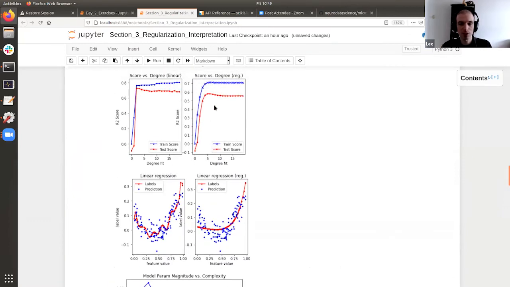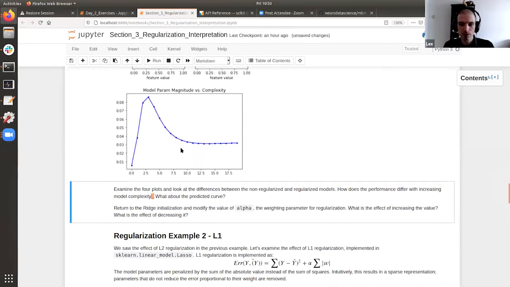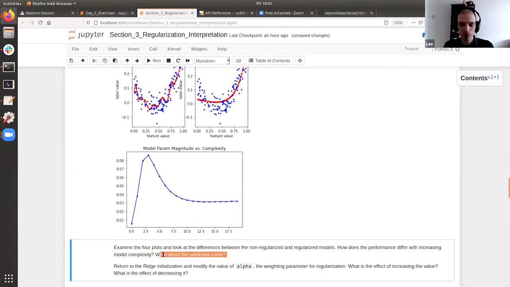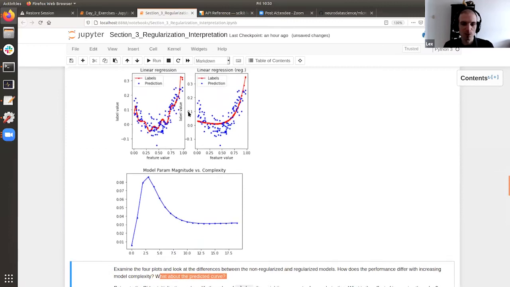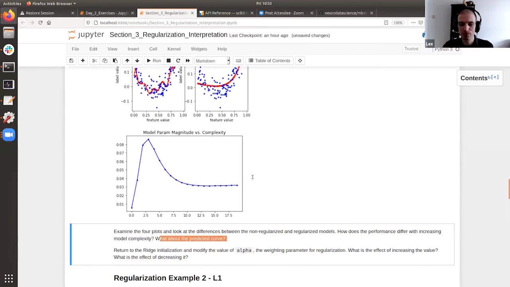Here, if we look at the actual test scores, we see that overall our peak reaches 0.6, whereas the linear version goes up to something above 0.7, 0.75 maybe. And then for the prediction curve, the regularized one is a bit more satisfying.